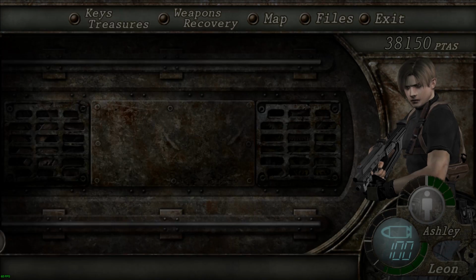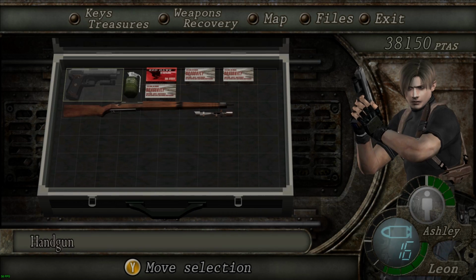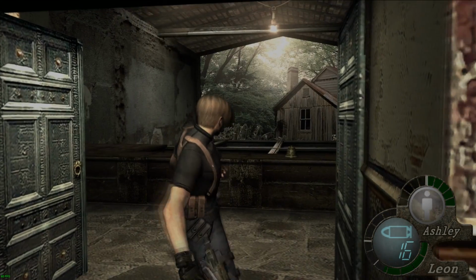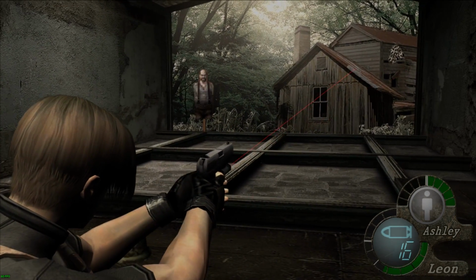Right, so we do the ranged one as well. So, sniping. This is going to be a little bit difficult. Well, not really difficult, but we'll do it with the pistol, probably. Although it does go further back, so we'll see.